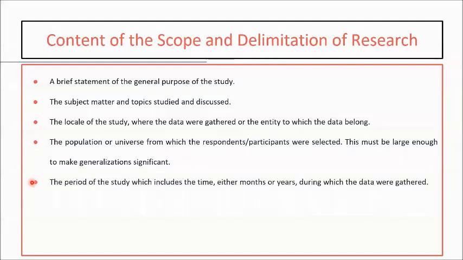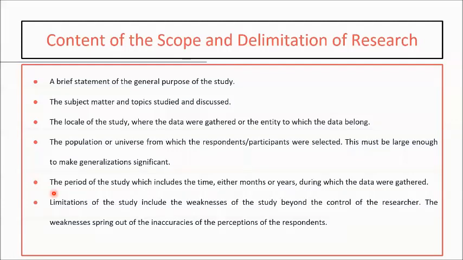Okay, so the period of the study, which includes the time during which the data were gathered, kung kailan nyo sila kinandak. And the limitations of the study include the weakness of the study beyond the control of the researcher, or the weakness springing out of the inaccuracies of the perceptions of the respondents. So yung limitation, susulat nyo naman dun yung weakness ng research nyo. For example, yun nga, walang pasok sa school, so nahirapan kayo mag-conduct.